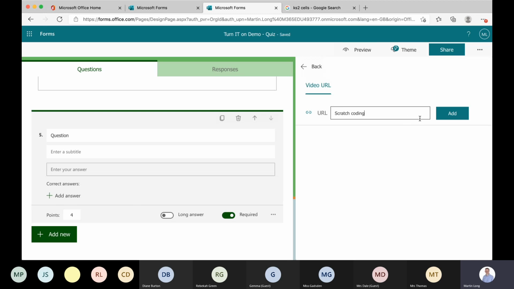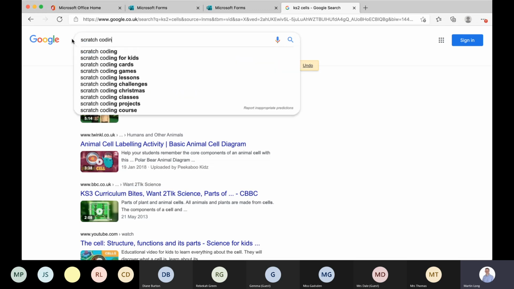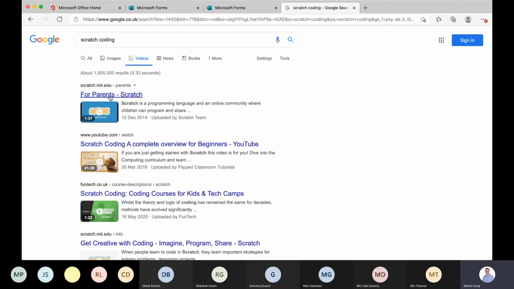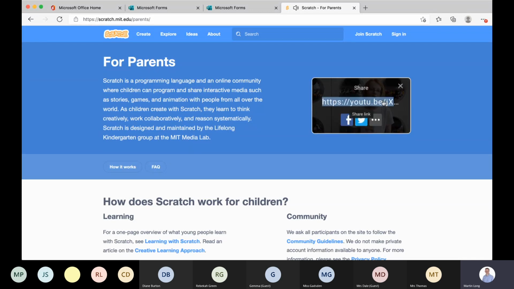Scratch is a program you use. Microsoft couldn't find anyone right now, so there's a URL link there. It's not finding it left, but I could go over to here, and let's type in Scratch coding, and there's a video for Scratch coding. Go in there, get the share link from Scratch coding. It's embedded there. It's like it goes to YouTube. Get the share link, copy the share link.